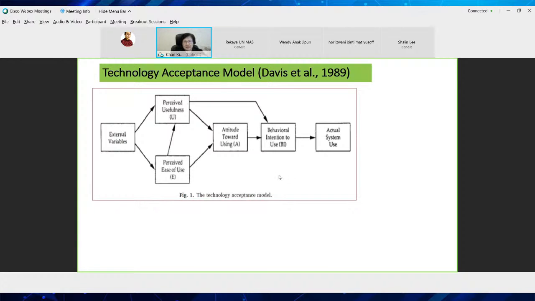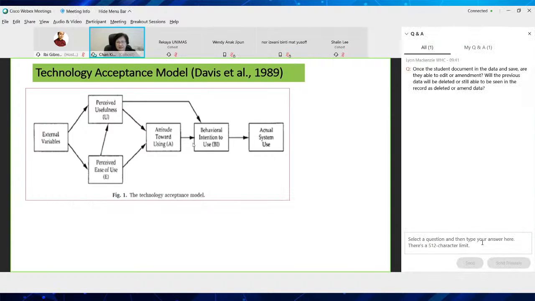According to this technology acceptance model, there are interrelationships or influences of one factor on the others for a user with any computer system, according to Davis 1989, right?